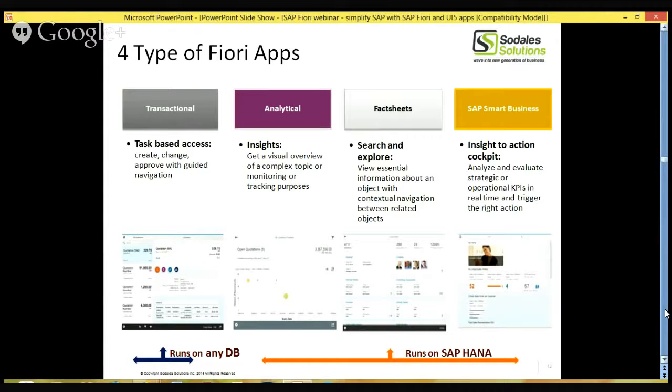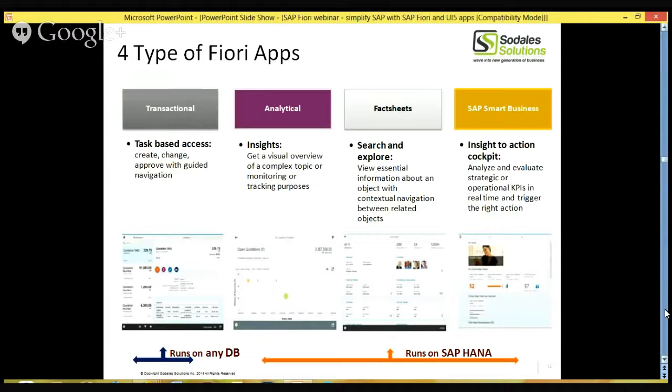The transactional apps have been adopted by a lot of customers so far, and these are workflow approval type of apps, shopping cart, HR timesheet type of apps, and travel management apps. The analytical apps were the second ones that were designed, which had a lot of dashboards and capabilities that you would do in business warehouse. All of those use HANA as a database. So if you download that app, the app itself would be free, and yes, there will be some implementation costs, but you are going to require HANA for that.